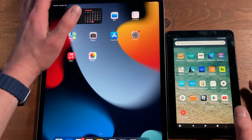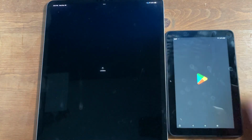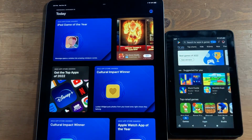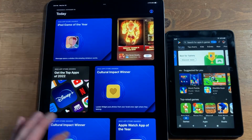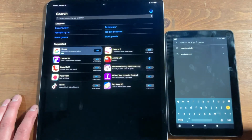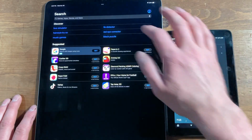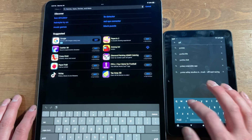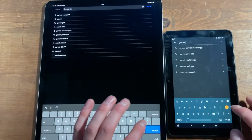Let's go into the app stores here. 1, 2, and 3. I mean, this is really more geared towards internet browsing, and especially e-reading is fantastic because it's so small. It is fantastic for e-book reading, I mean. Or even Google searches. Sorry about fingerprints. I know it is a fingerprint magnet. It is so bad with fingerprints. iPad is not as bad.